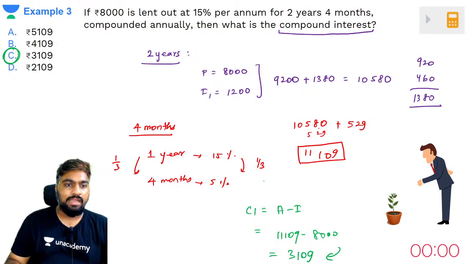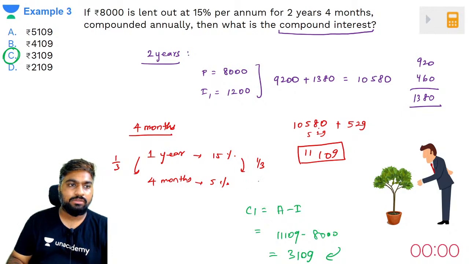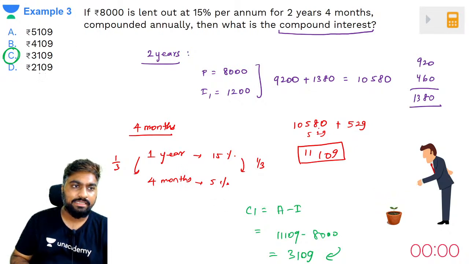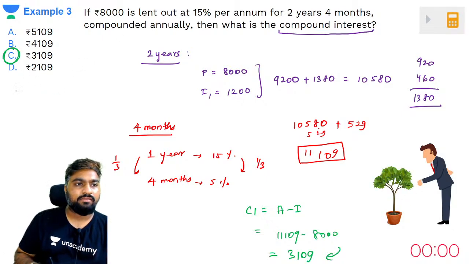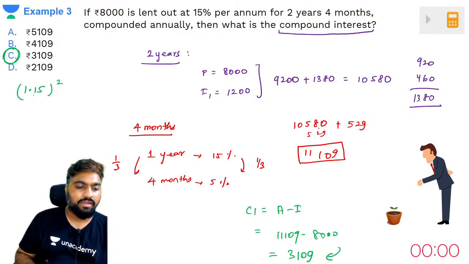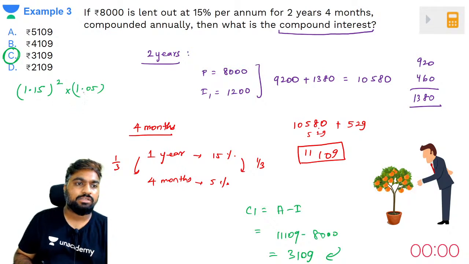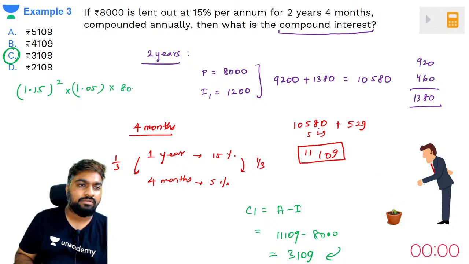Yeah. Now at this point ध्यान से सुनो, आपने ये सब कर लिया, ठीक है. बट आंसर चॉइसेस को देख के भी तो आंसर कर सकते हैं. कैन वी आंसर इट यूजिंग आंसर चॉइसेस? यस. सो यू कैन डू इट लाइक दिस. 1.15 for 1 year, another 1.15 for the second year, and 1.05 for the next quarter, next 4 months. This will also give you the answer if you don't want to do much of calculation. ये करके इसमें से आप 8,000 निकाल लोगे तो you will get your answer.